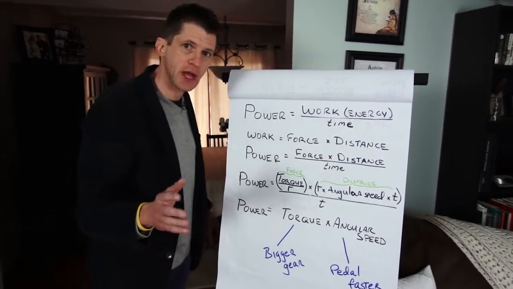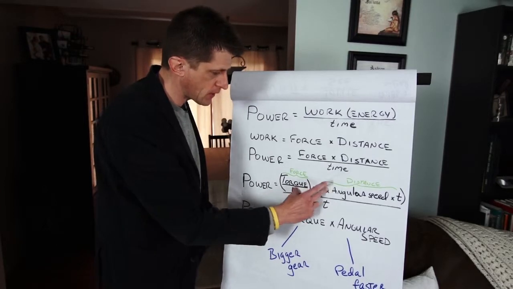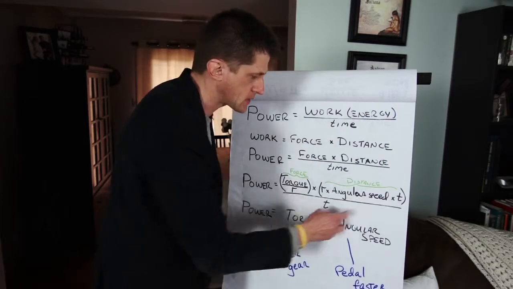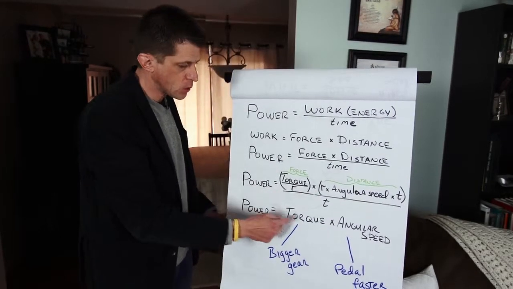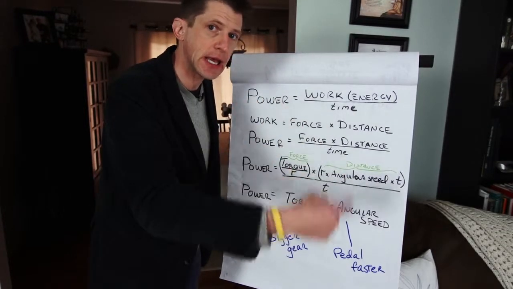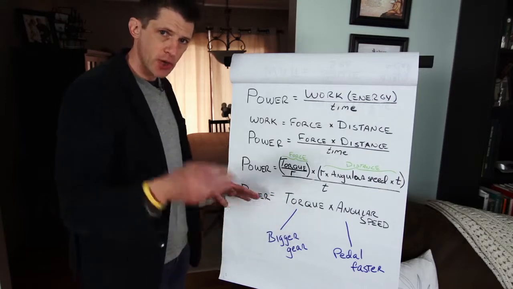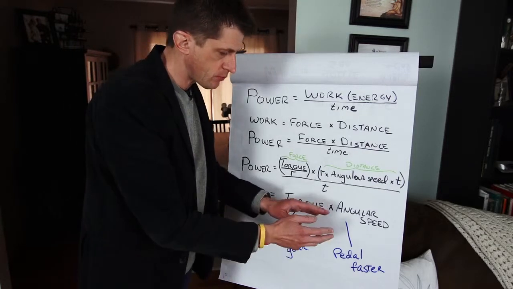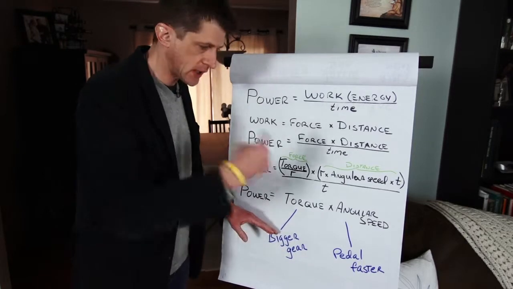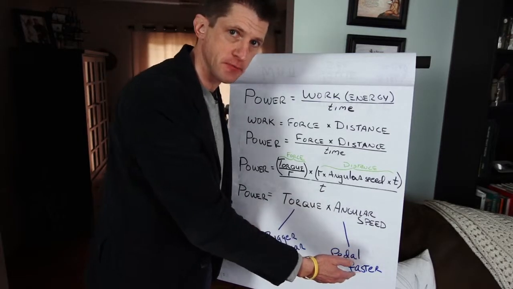Now here's where the beauty of math really shines upon us. The radius in the numerator, radius in the denominator, they cancel out. The time in the numerator and the time in the denominator, they cancel out. We're left with power equaling torque times angular speed, and angular speed, as we said, is basically just our cadence, our revolutions per minute. So if we want to increase power, we have two things that we can do. We can either pedal at the same speed and go to a bigger gear, thus requiring more torque to keep up that same pedal speed, or we keep in the same gear and we simply pedal faster.